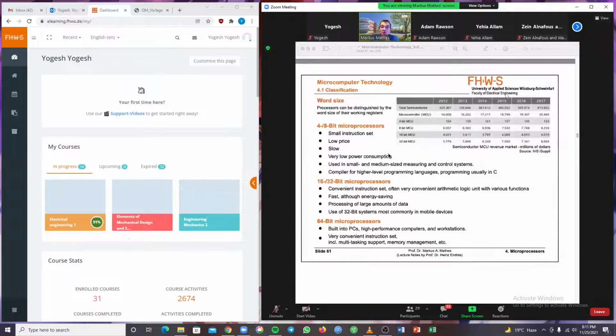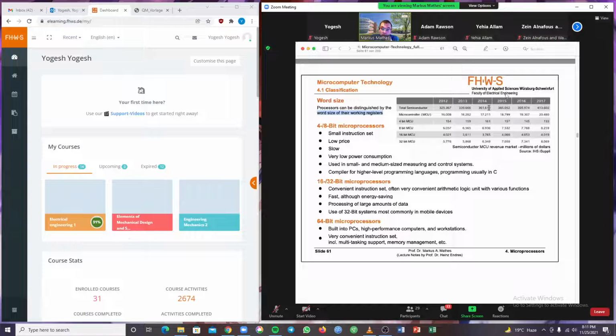We can do the word size. Yeah, I already told you the word size of a microprocessor is the size of the working registers. So we will use 4 bits, and here are some examples for 4 and 8-bit microprocessors, for 16 and 32-bit microprocessors, and for 64-bit microprocessors.